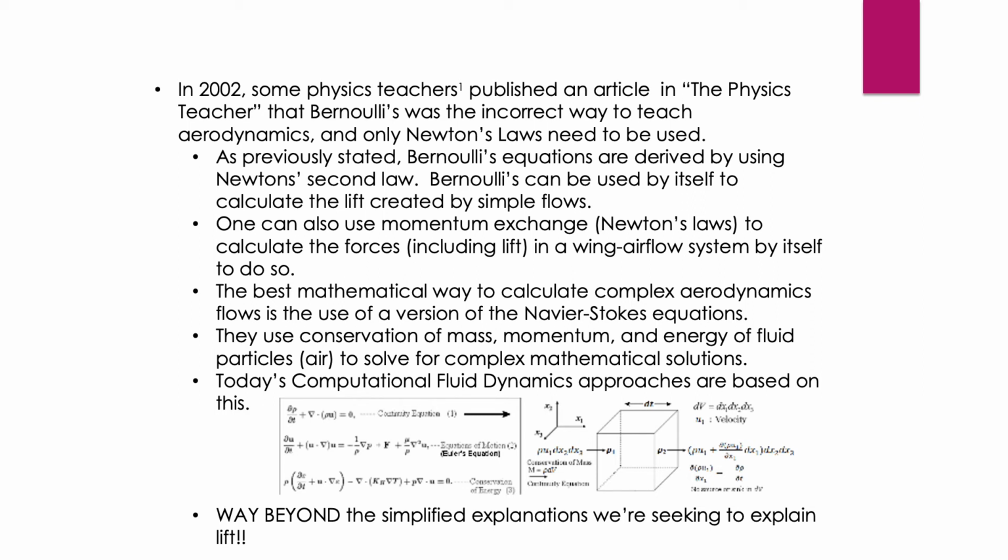The first thing that ignores is Bernoulli's equations are derived using Newton's second law, and you can use, for simple flows, Bernoulli's all by itself to calculate lift, like we do in the lift equation. Now, once you get into an engineering, calculus-based approach, then you can use momentum exchange using Newton's laws to calculate the forces, including lift, in a wing airflow system by itself. And you don't talk directly about Bernoulli's, but the effect is still there. So when you talk about Bernoulli's, you kind of hide these momentum effects. And when you talk about the momentum exchange, you hide the Bernoulli effects. You still get the right answer in either case.